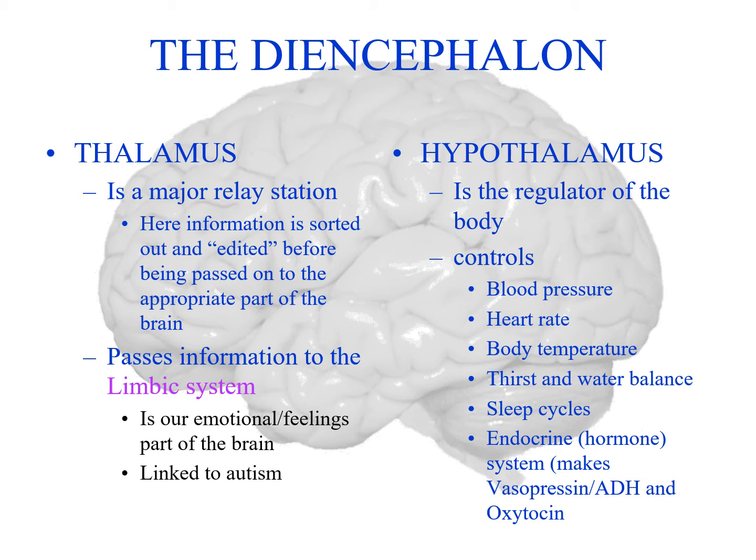It is in control of your heart rate. Now, your heart creates its own beat, but your hypothalamus can tell your heart to speed up or slow down or beat normally. It also is the part of your brain that's in charge of making sure that our body temperature is always around 98.6 degrees.